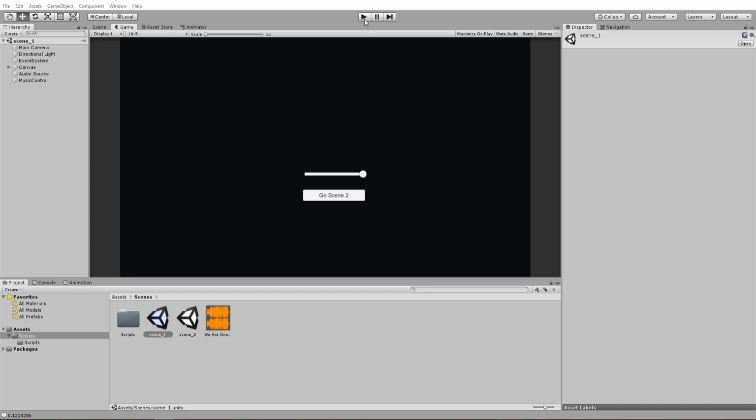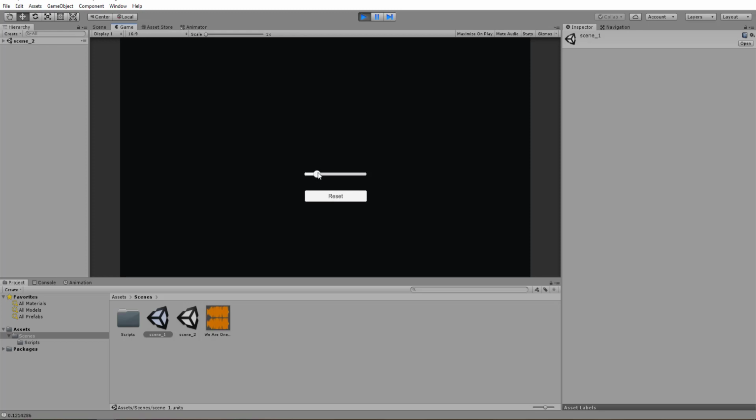To show you how that works, if I click run here, my music is playing. I can then adjust the volume. I can go to scene 2 and you can see our slider value wasn't lost. The only issue is that the music was reset. So I'll be doing a part 2 of this video where we allow the music to continue playing between scene 1 and scene 2 instead of resetting in scene 2. There's also this reset button here, so if I click that, it'll just reset the value to the default value. Cool, that's it guys, let's get into it.